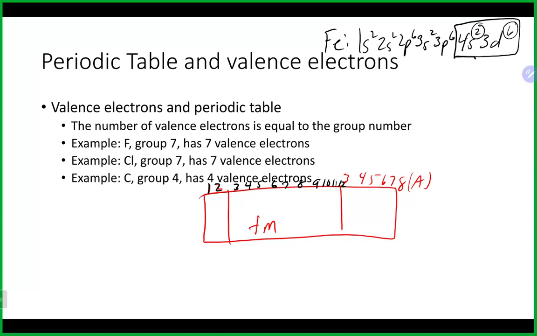So we use the regular numbering for that, 1 through 18. But remember, if you come back this way, you have to switch back to the A numbering. And this again is group 3, 4, 5, 6, 7, and 8 as you go that way. So just for the transition metals, you can think of it as 3 through 12 if you want. The good news is, for the most part, outside of probably a lab question, we're not going to worry about valence electrons on transition metals. But all the representative groups, the A numbering outside the transition metals, will equal the group number as well. Any questions out there?